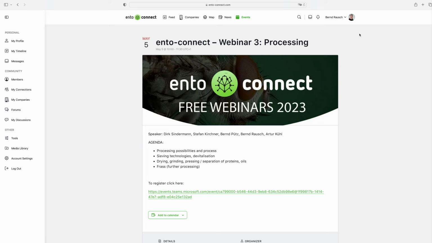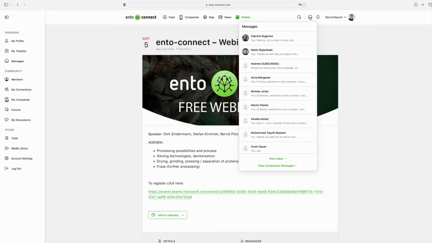So far about that. Anything related to yourself, you can find on the top right side. So you can maintain your profile, your account, you can add photos and documents. You can see if you have any notifications. So I have no notifications, but notifications are anything happening with relevance for you. So if people ask to connect with you, that will show up here and you can just click on that and accept the request to connect. And then you have, of course, your mailbox. So if people send you messages, they will show up here, as you can see very quickly.